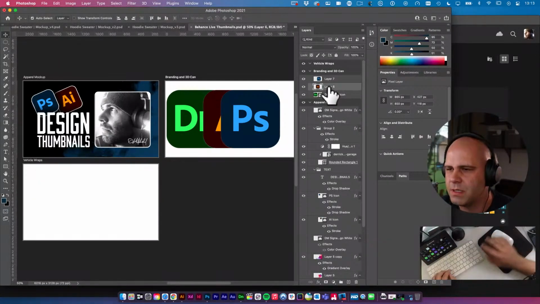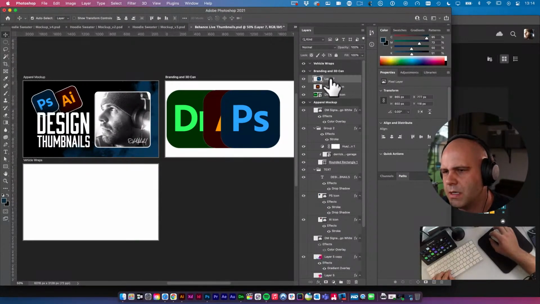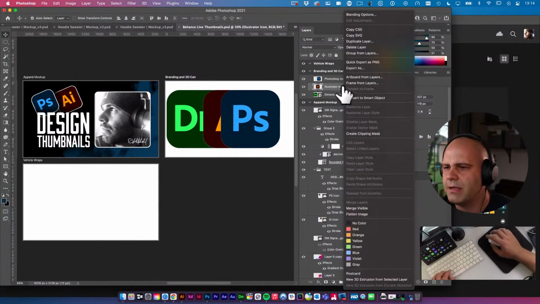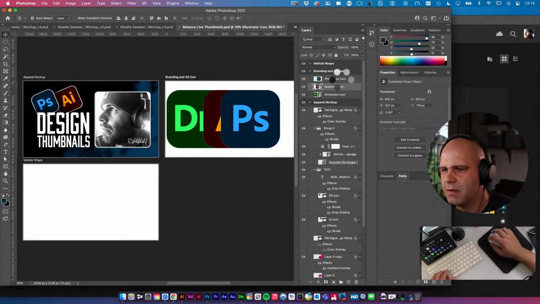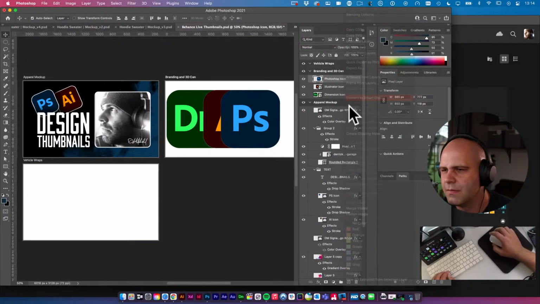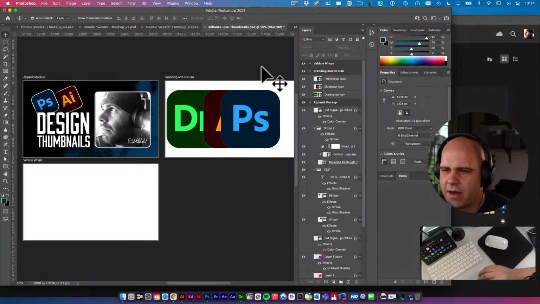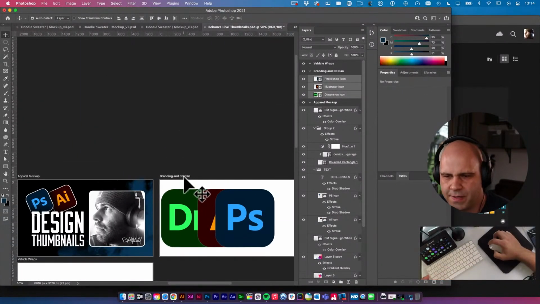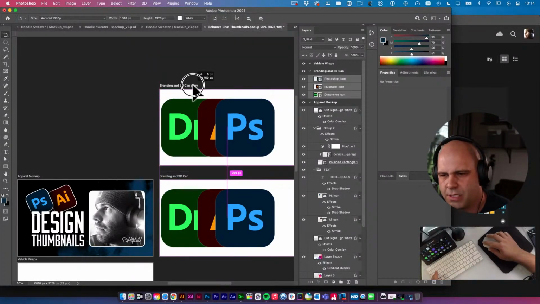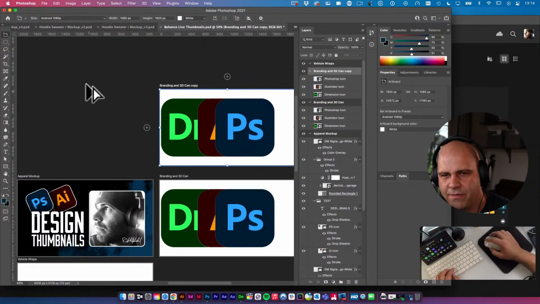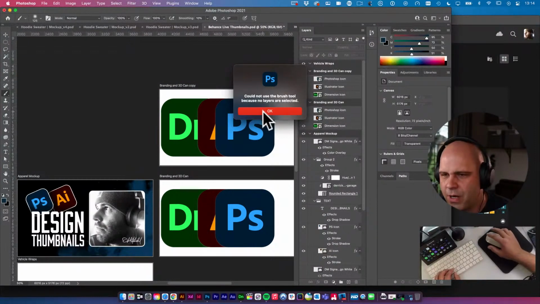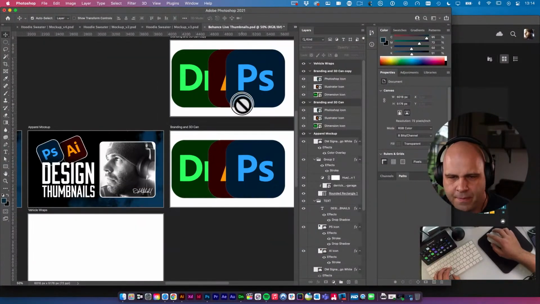All right, so let's call this one Illustrator. Let's call this one Photoshop. Don't forget to right click and create smart object before we start scaling them around and doing stuff. Boom. Okay, so we've got our icons here. I'm just going to make a clone of this artboard just so I can leave those as is and always have something to come back to. All right, so now I can scale these and move them around without worrying about messing stuff up.